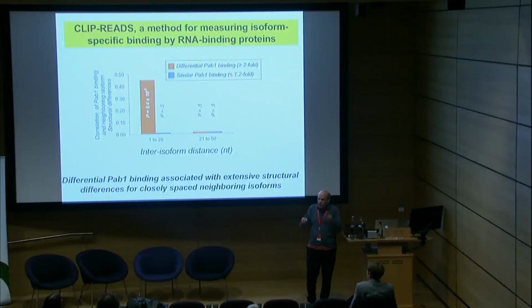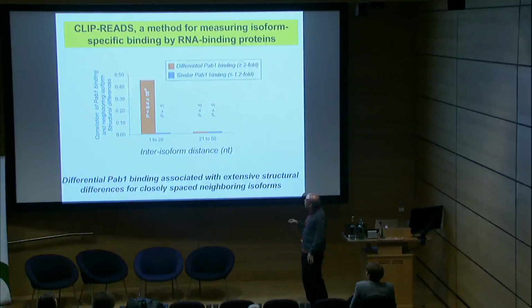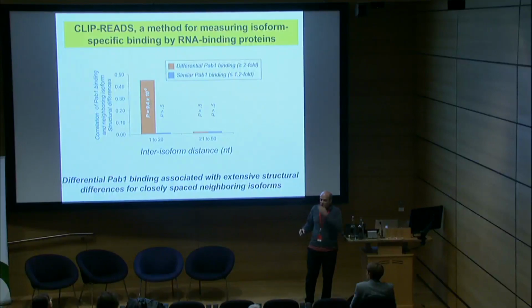We're essentially doing binding experiments on all the different isoforms. Now you would have naively thought, at least initially, we certainly would have originally thought, that they all have poly A tails, so what's the big deal? It's going to bind all of them. Well, it turns out it doesn't bind all of them equally. What I didn't show you is that it can actually vary over 100-fold, depending on which isoforms. Most of them range in about a 5 to 10-fold range, but there are significant differences in the ability of an individual isoform to bind the poly A binding protein.